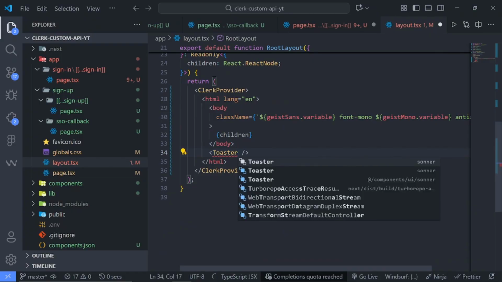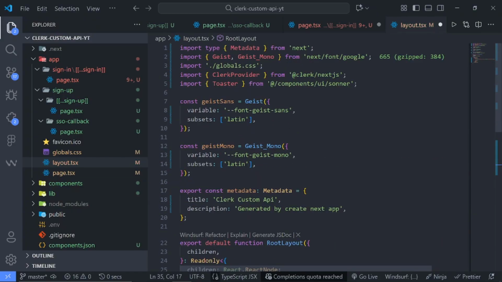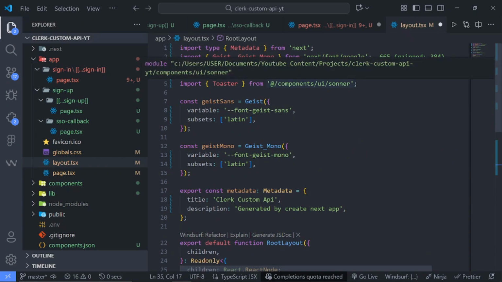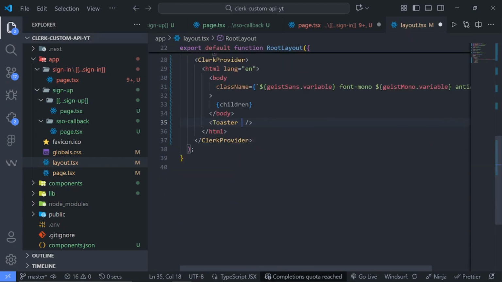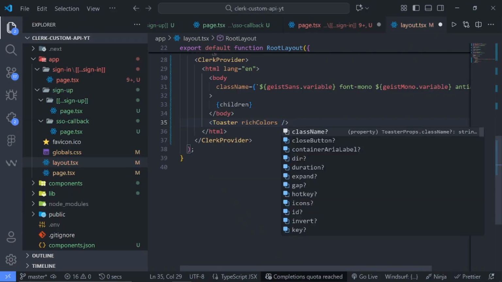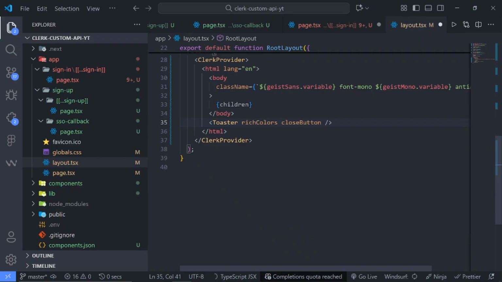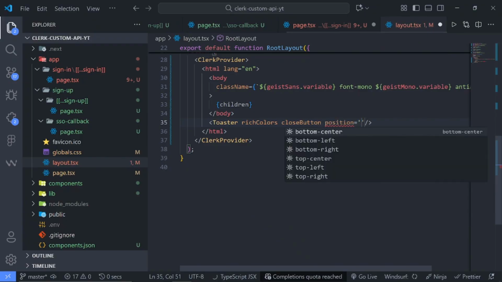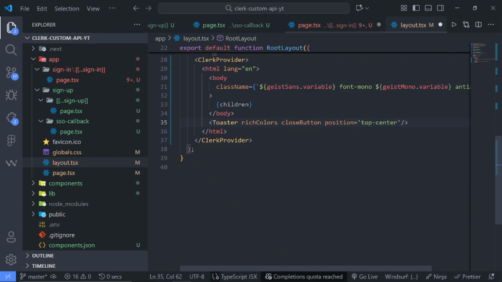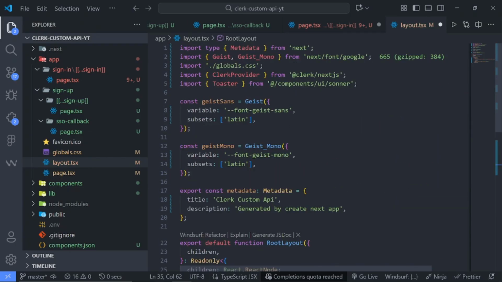I'll import it from the components directory, and you can also add some properties as well. So I can add richColors, and I think you can add the close button as well, then the position. We can set it to top-center. I think I've not tried this one, so let's try this one out.